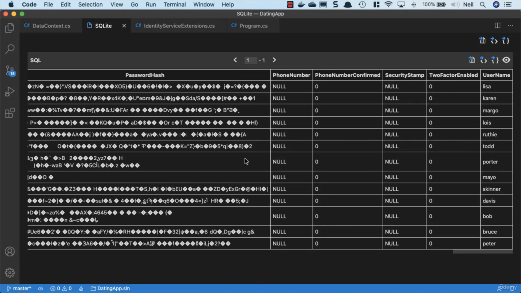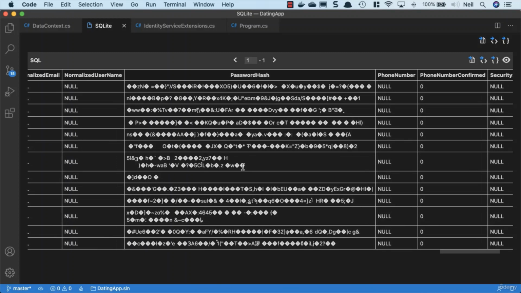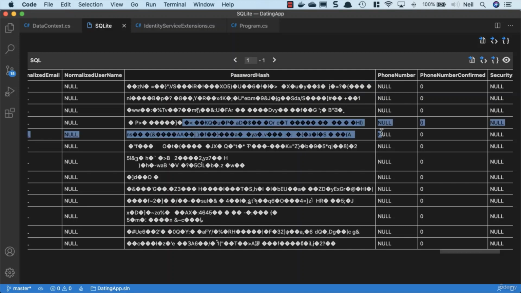What we'll still need to do though, so that we're going to be working with clean data, is we are going to drop the data and then reseed our users, because these password hashes are not going to be valid for identity. These are the ones from our custom authentication. So I was curious to see if that would actually work, and it has done.